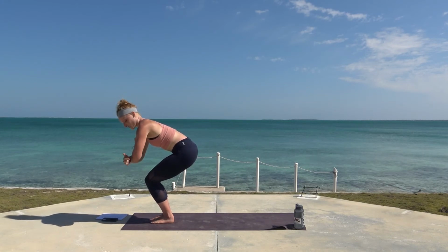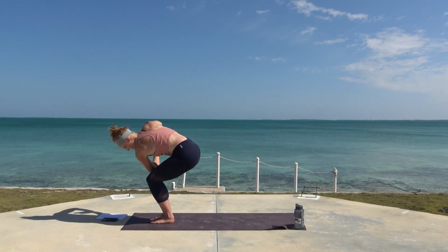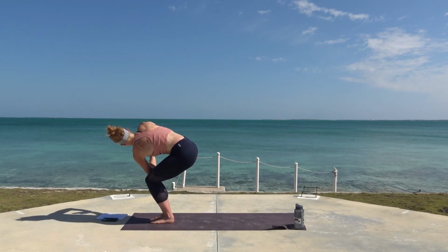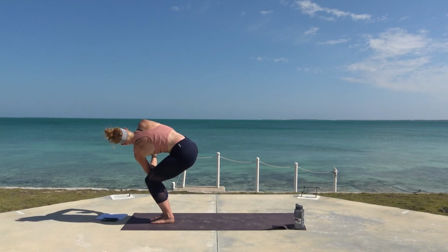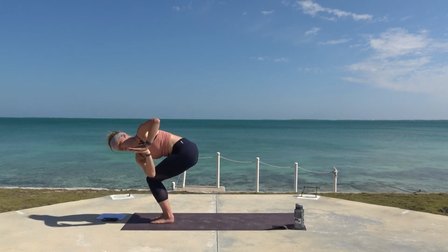And now we'll twist towards right, hooking the outside of our left elbow towards the outside of our right knee. Try not to drop one hip, or sometimes one hip will drop or try to realign itself. Maybe you gaze up. Trying to keep the knees in line with each other here. Actively pressing into your hands. 1 more round of breath. And then bring it back center, and we'll twist to the other side.